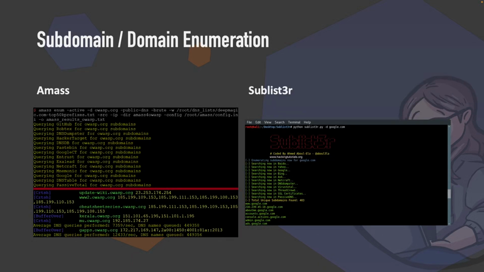Subdomain or domain enumeration, trying to find what else is out there. There's two really good tools for it, Amass and Sublist3r. You can usually just provide a name or a single domain name, and it will try and find new domain names or related information from a bunch of different sources. I really like Amass because it has a visual element to it, but either of these tools is really great. If you want to know more about how to do specifically subdomain enumeration and using that as part of your recon process, you probably want to watch my full recon video.